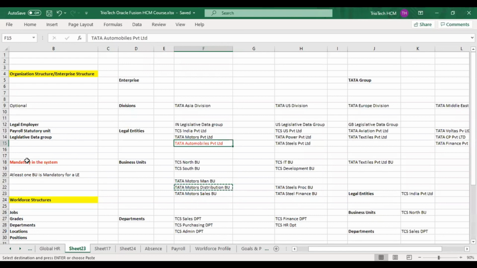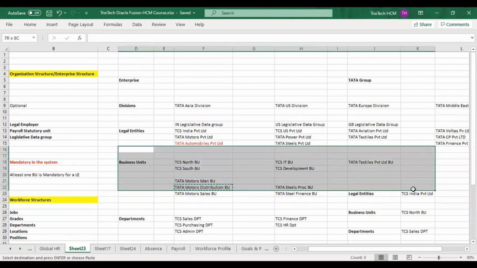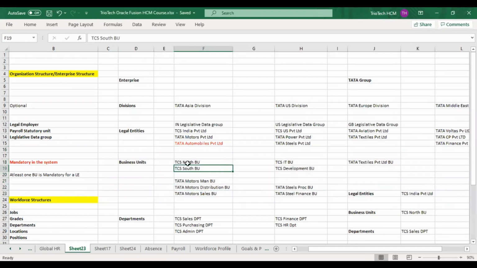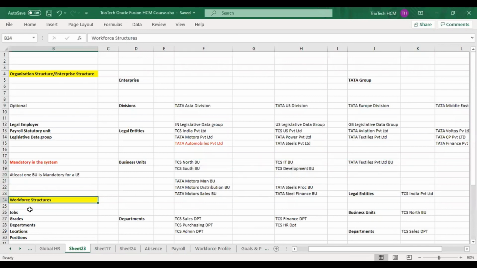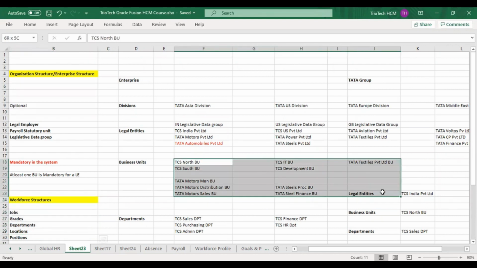Basically, team, business units are global in nature. By default, you cannot assign business units under any legal entities. It's an organizational understanding of the client. When you define business units, they are global in nature. The RDS concept is only for work structures, not for between LE and BU. Business units are by default global in nature.